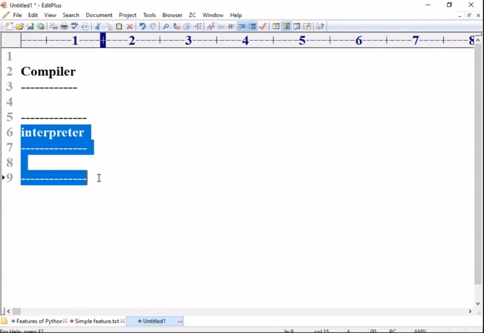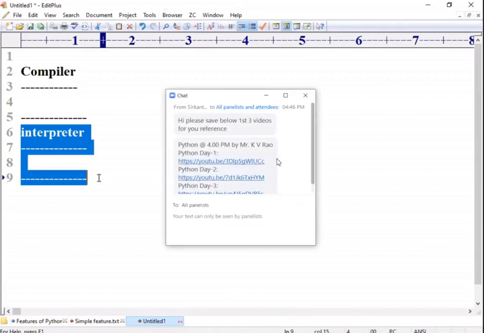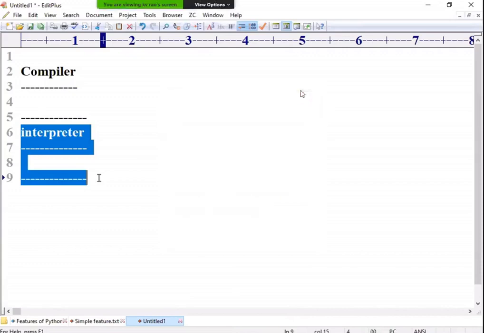Take the C language, C++, and some other languages. That all comes under compiler-based. But when you come to Python, it is purely interpreter-based. When you come to Java, it is both compiler as well as interpreter-based. Java is both a compiler and interpreter-based programming language. But purely, Python is an interpreter-based programming language. Interpretation is going on.